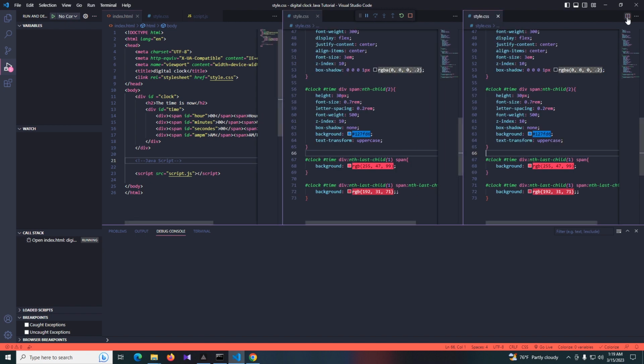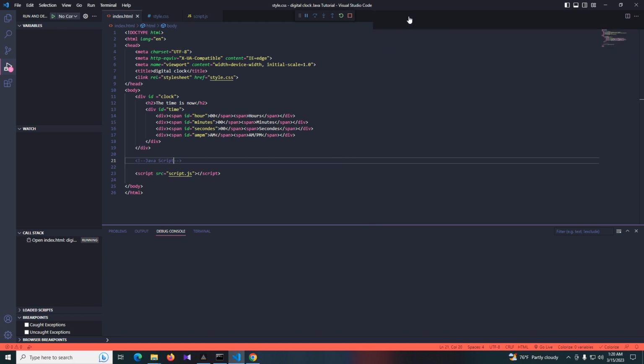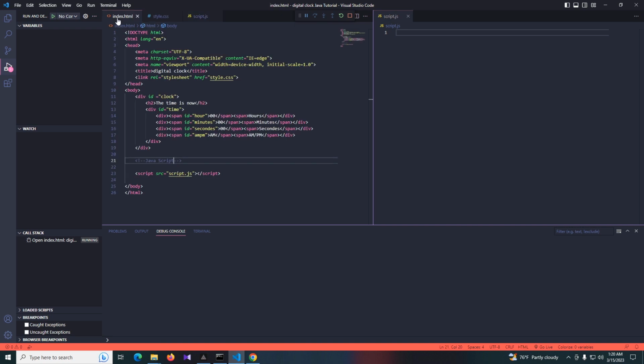Right? Now I'm going to open my JavaScript file on one side. Now firstly I'm going to call a function.